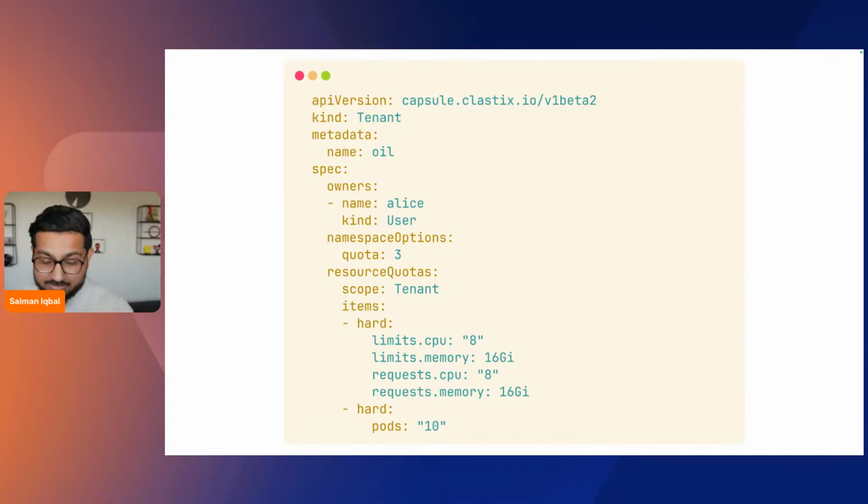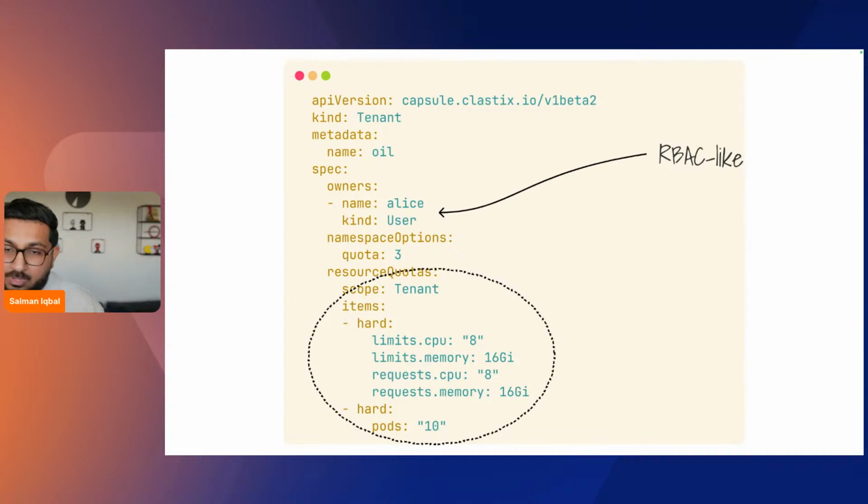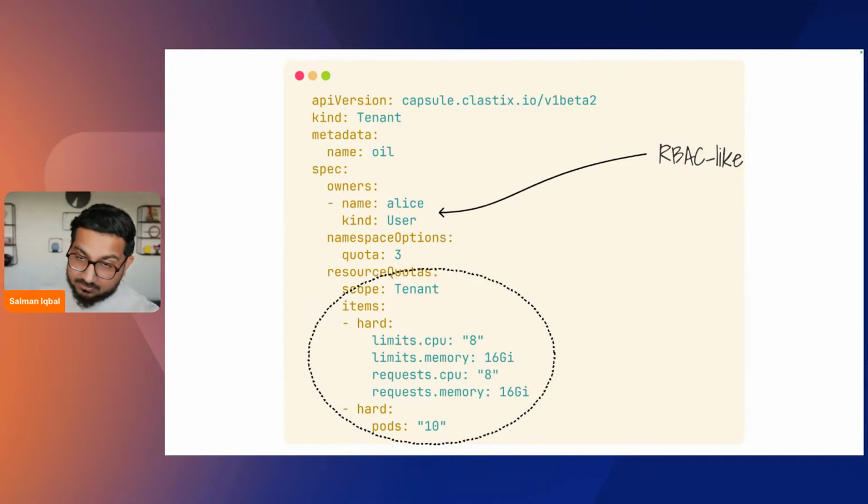A tenant is a type of resource for Capsule, which basically creates a namespace, including a bunch of these things that we wanted. So you don't have to create the namespace and apply everything yourself. You just define a tenant. And it also defines the limits of how much you can run, how many pods you want to run, and also provides a user who can own this tenant itself. So basically, what we get is namespace as a service.